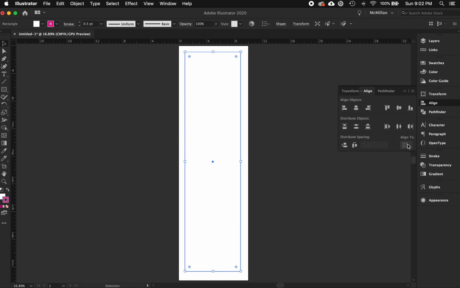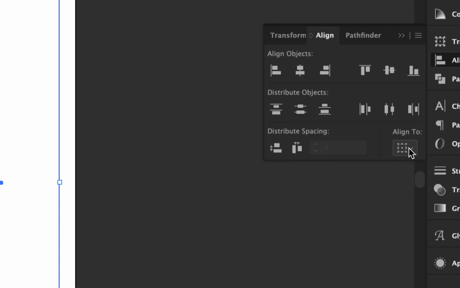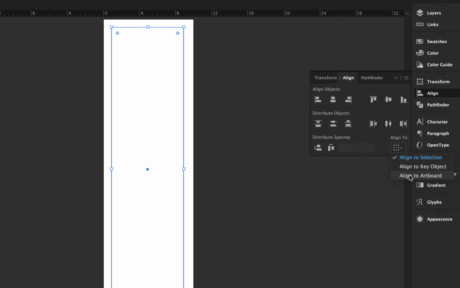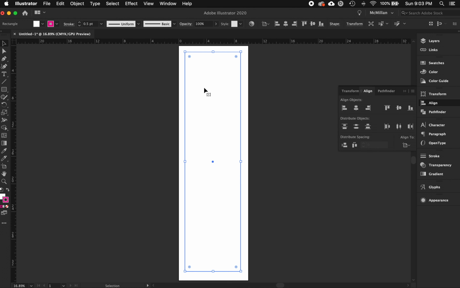But what I want to do is change right here, and if I zoom in right here, you can actually see the Align To. I want to come down here and align it to the artboard, which is the bottommost one. I want to align to the artboard. Make sure my object is selected. I want to do horizontal align center, and vertical align center. So what this is doing is taking this box and aligning it smack dab in the center of my artboard.